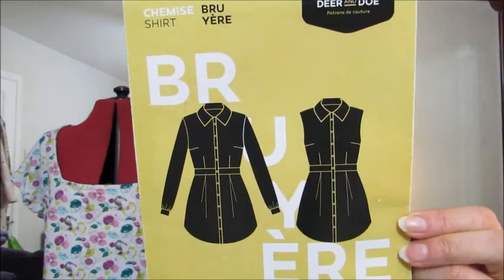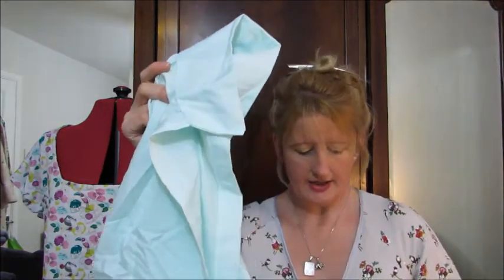Righto, next up is the Brouet shirt by D&I. Originally I made a size 10 and had to size up slightly, so I went up to a 12, but then it came out a little bit too big, so I reconfigured a couple of little points in the shirt. It almost came out at a size 11. So I have both the mock-up and the completed shirt. This is the completed one and this is the mock-up. I did not attach any buttons to the mock-up. I have kept that in case I need to make any adjustments.